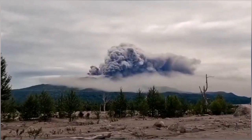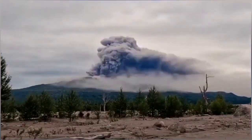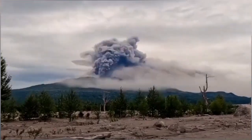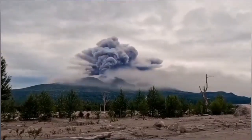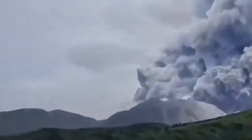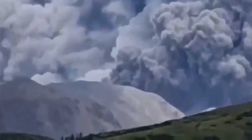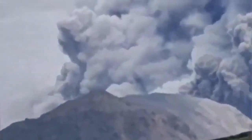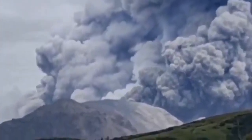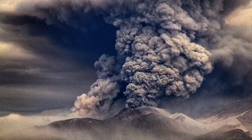It has erupted again last year, and this eruption is as big as that. You can see that the explosion actually goes higher than the tropopause, where the temperature gradient stops the usual upward flow of hot ash. It punches a hole into the troposphere and goes beyond that, and the ash spreads everywhere, including surrounding areas covered with ash.